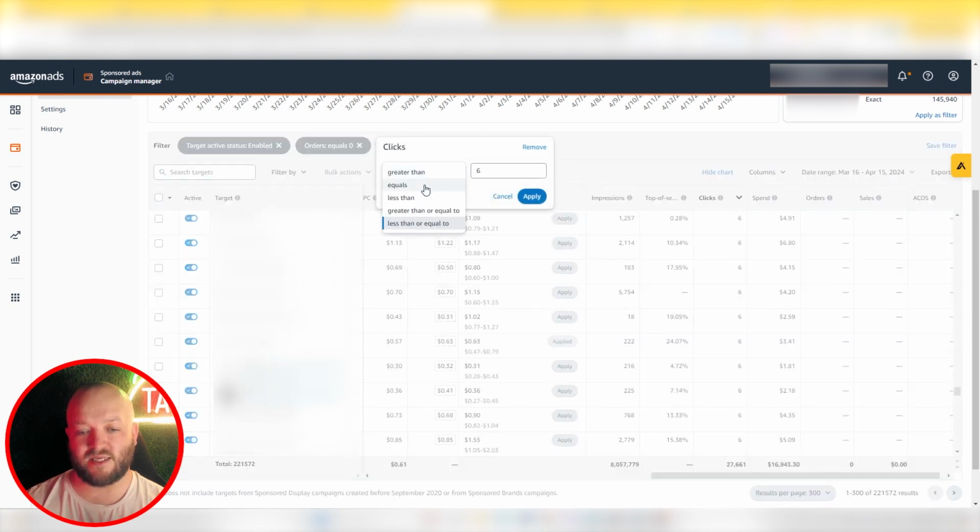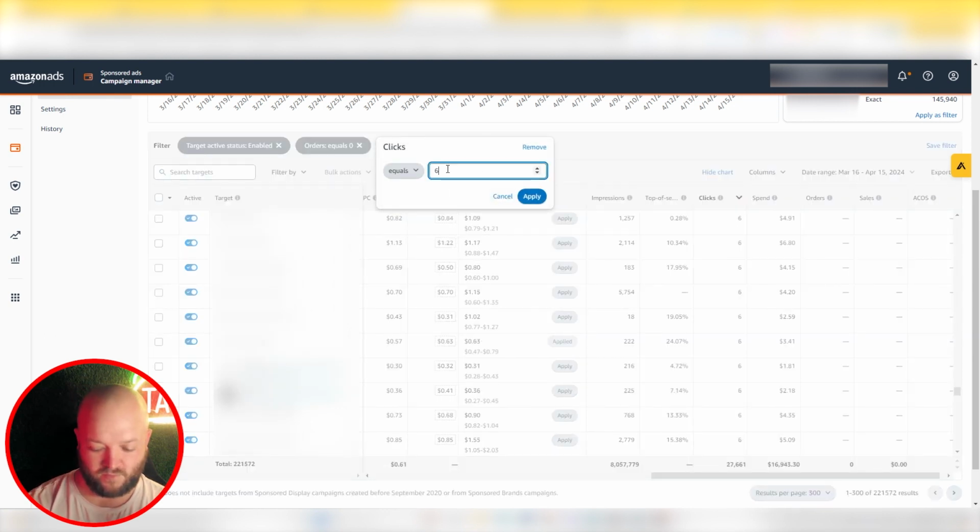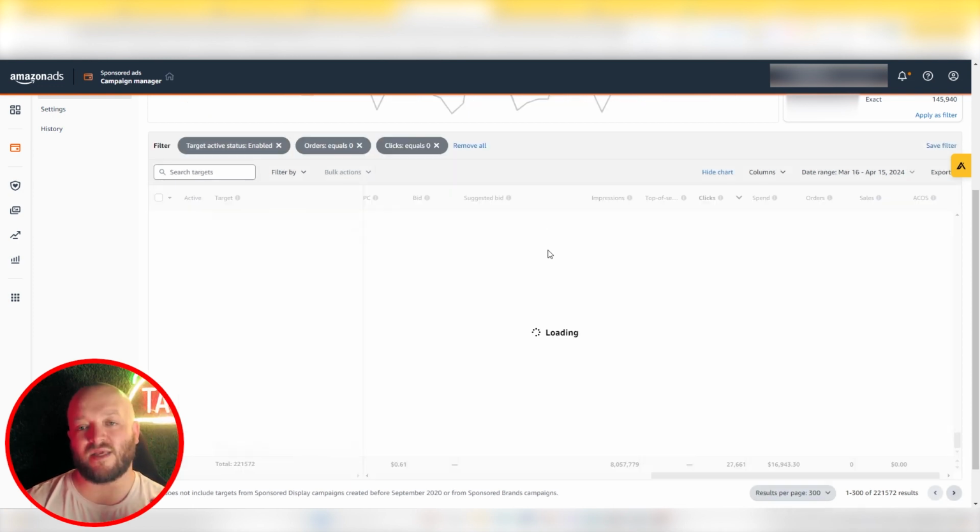We're going to say equals 0, right? We want to go through clicks equals 0. So now here, let's say we could now filter by impressions. So things with a lot of impressions but no clicks, maybe just leave the bid alone there because we know we're getting a lot of impressions. You may want to try to diagnose why you're not getting any clicks, especially if it's a super relevant target.